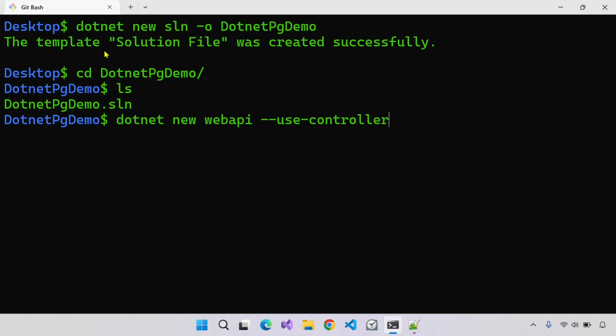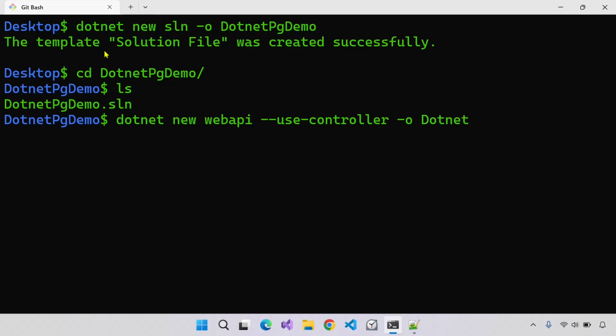If you do not use this flag, then it will automatically create the project as a minimal API project, and I don't want that kind of project, so I'm going to use this flag, use-controllers. Now here just type -o and the name of the folder where this project will be created.